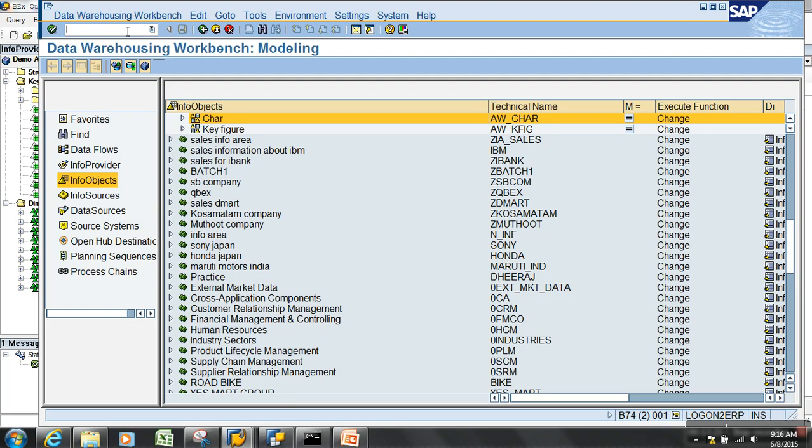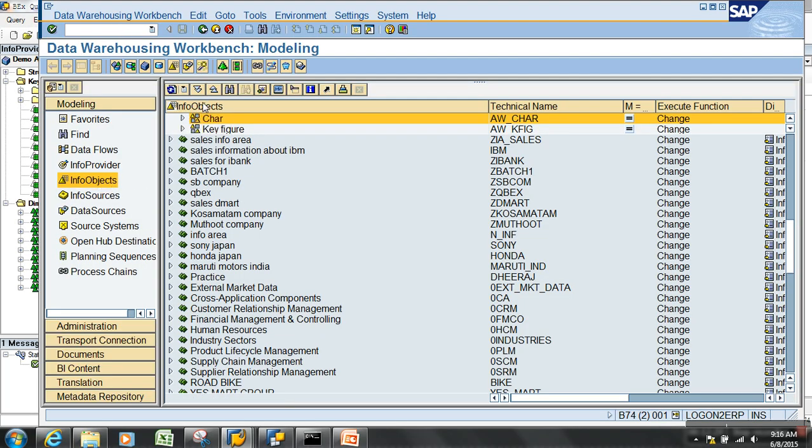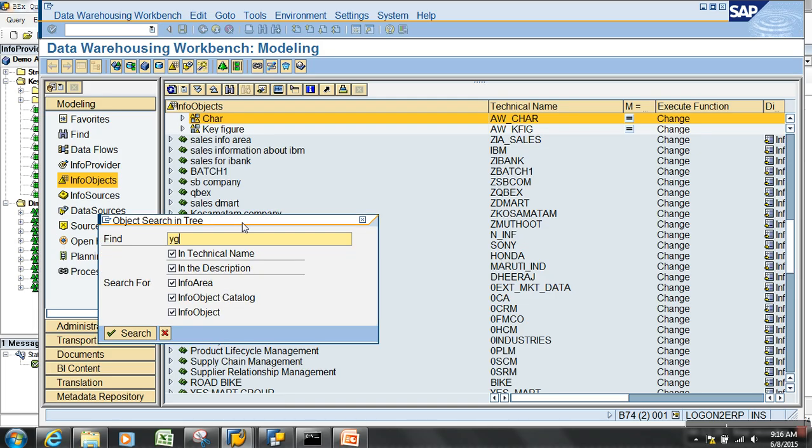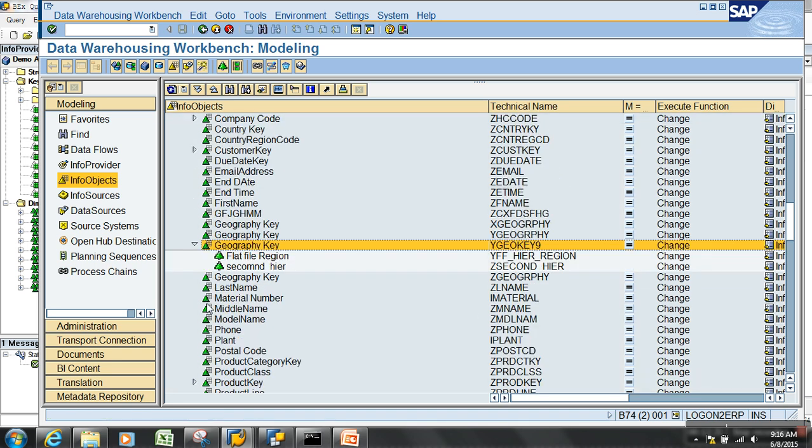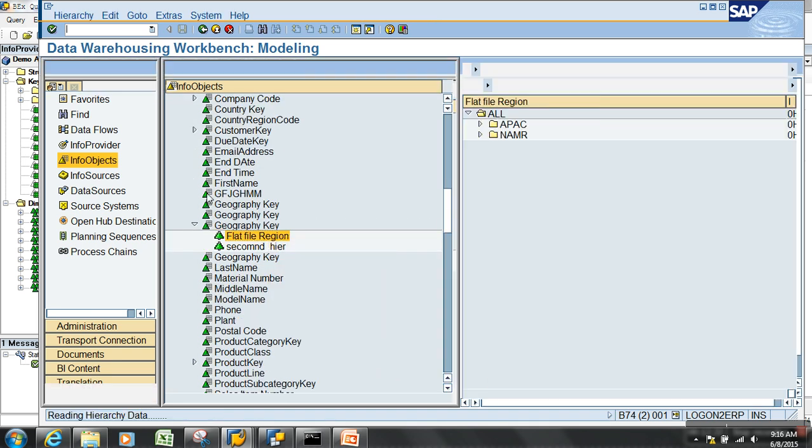India. So let me go to the hierarchy. Let me see the hierarchy first.